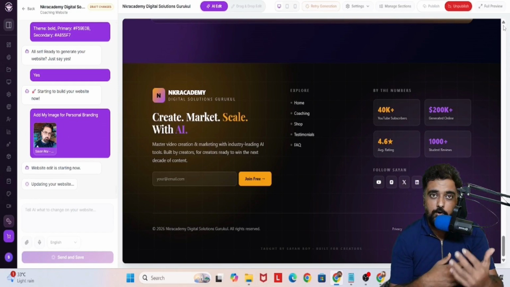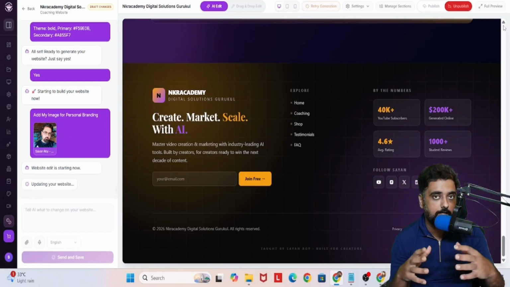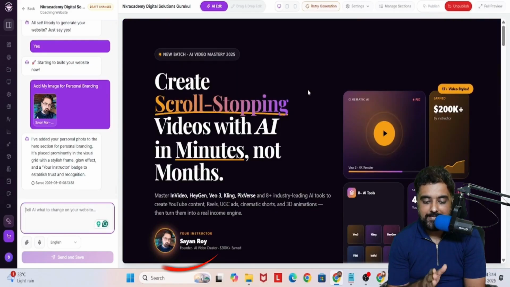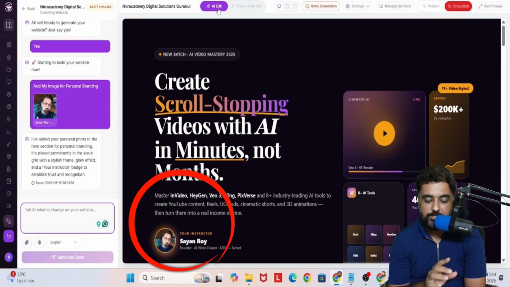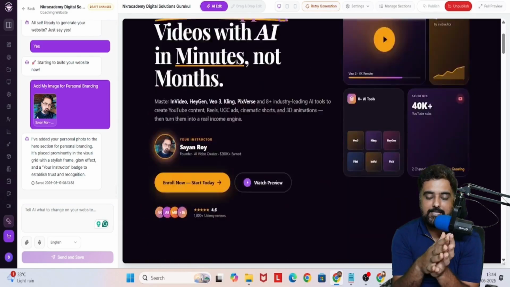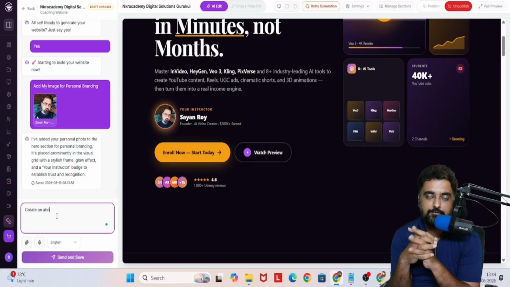Now, I could have gone into more details, like in which section I want it, what is the width and height, all of that can be specified, right? That's up to you. And as you can see, it has been added. Let me show you where. So there you go, right? There it has been added. Now you could increase or decrease the size. You can change the position. You can do whatever with it you want to.